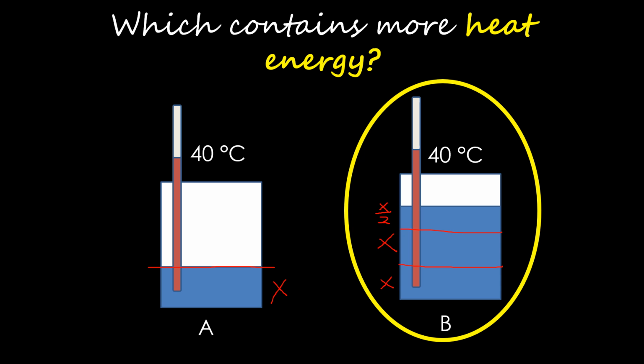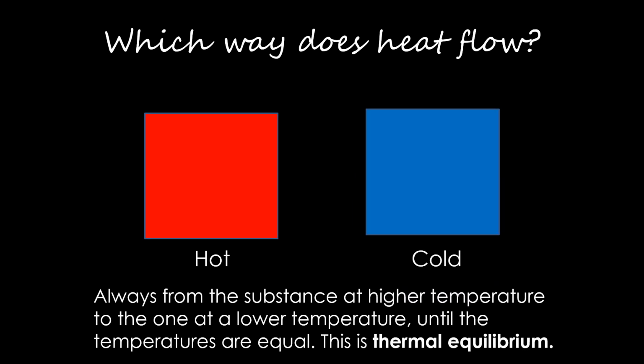All right, now let's take a look at heat flow. We've talked about heat flow in terms of conduction, convection, radiation, but which way does it always go? Heat will always flow from a substance at a higher temperature to one at a lower temperature. On your paper, it ends there. I want you to add the rest of this. So it will do that until the temperatures are equal to each other. This is called thermal equilibrium. Okay, so they will exchange energy from hot to cold until their temperatures are equal. Right, until they are equal.